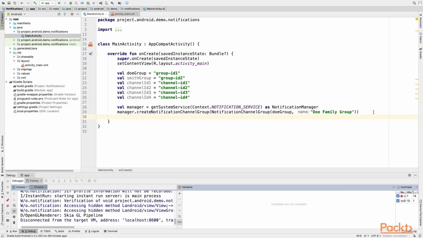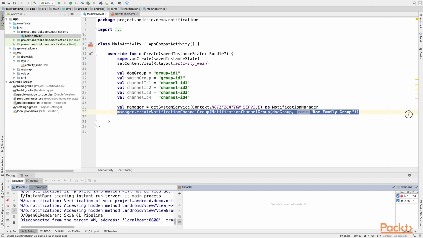The main purpose of a notification channel group is to group, as the name indicates, or to combine together notifications of certain channels. So channel 1 and channel 2 are going to belong to the Doe family group. Notification channel 3 and 4 are going to belong to the Smith family group.